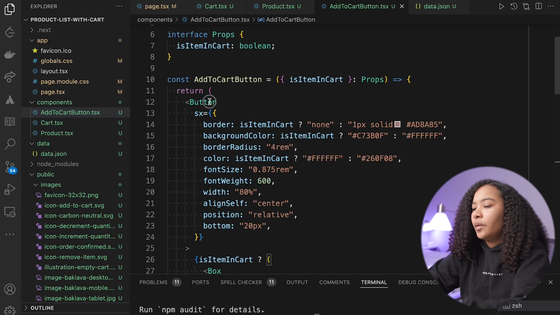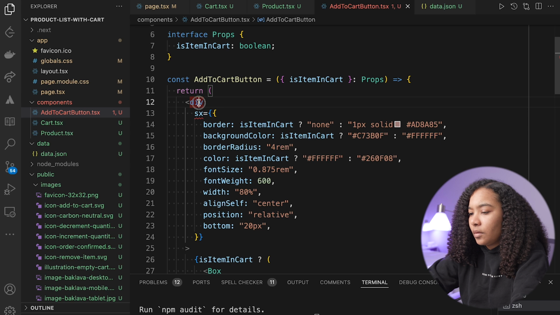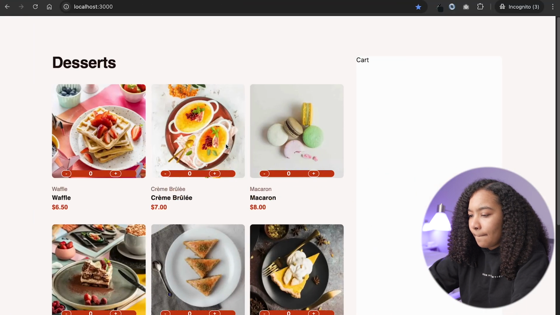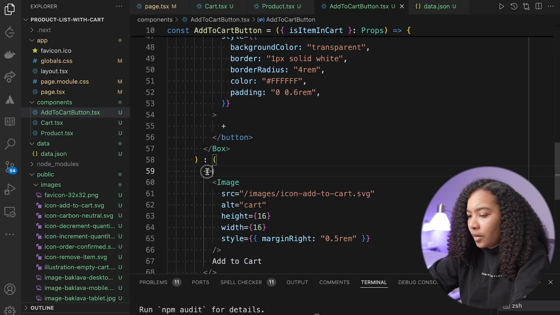Okay. So let's just change this to a div. Or box. Yeah. Yep. And then this is a button. Okay.